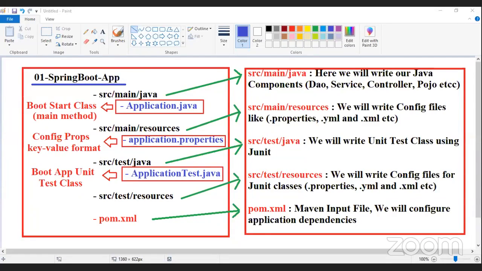In the web MVC module, I will tell you the web application folder structure. I will tell you what a template is and how to work with Thymeleaf also. We will cover both JSP and Thymeleaf as front-end technologies for our Boot applications.